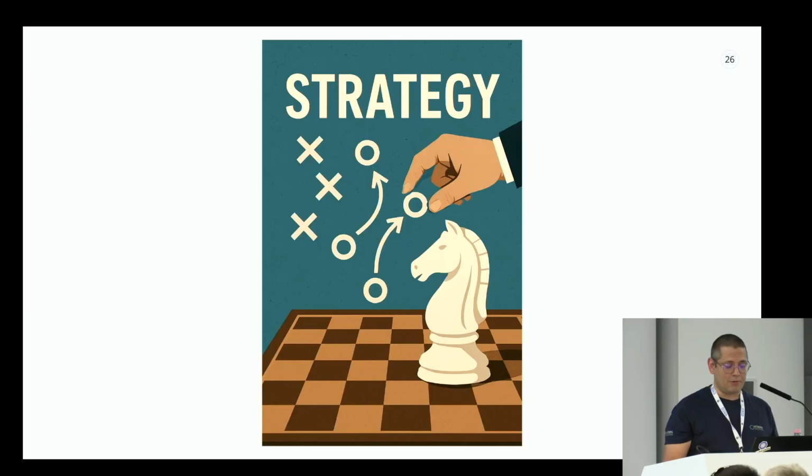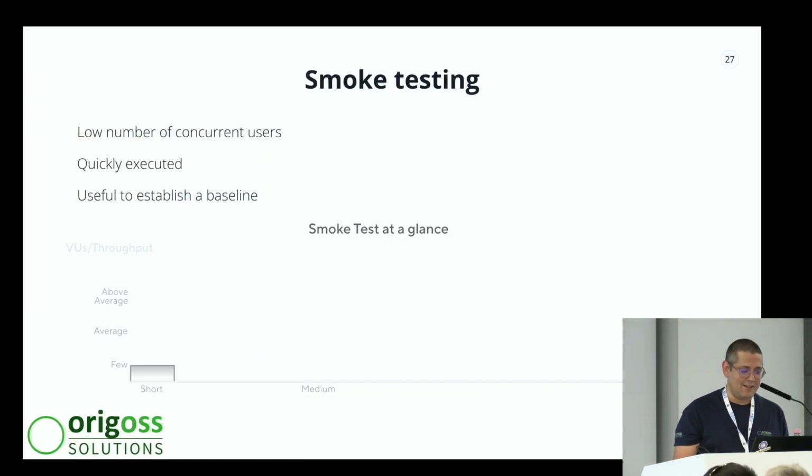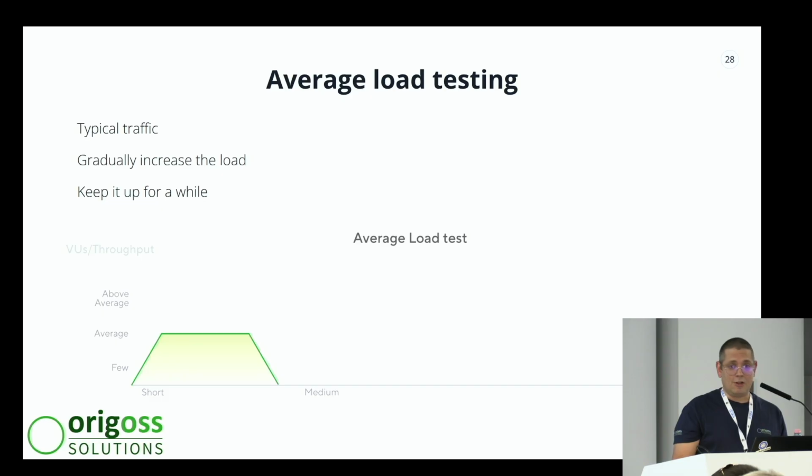They introduce their own naming standards, and the first strategy I want to talk about is smoke testing. Smoke testing is really a way to check if your application emits smoke when it's under load. Usually you run only a low number of concurrent users for a short period of time. Then we have the average load. So you have to figure out what's the average load of your system. You can use your existing metrics or existing instrumentation to find it out. And it has a ramp-up period, and keep it up for a few minutes or whatever makes sense for your application.